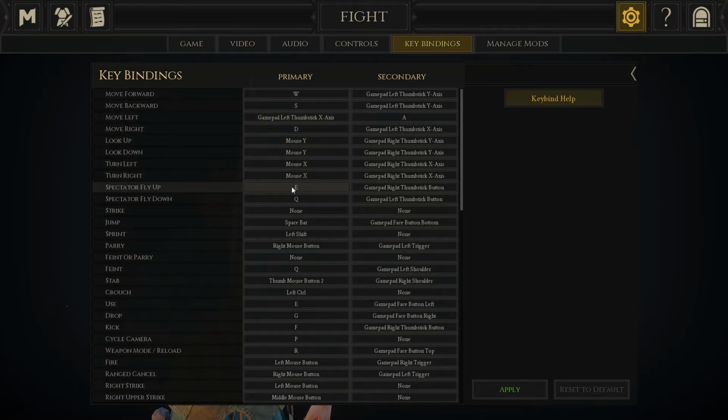This is all the default stuff up until strike, which is all good. Now, make sure you have nothing bound for strike, because you don't want that. For sprint, just keep it on left shift, probably. It's best for that. Parry, right mouse button, don't change that.